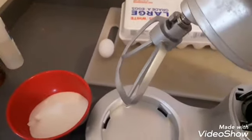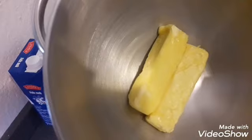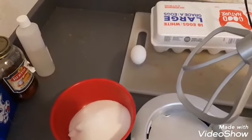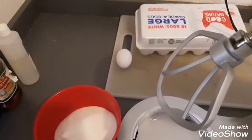And also the star of the show, I have here in my mixer 2 sticks of salted butter, room temperature. The egg is also at room temperature. Anytime you're going to do any baking, guys, try to have the majority of those ingredients at room temperature. Now, going back to the beginning, if you do it by hand, it's going to take you some time.